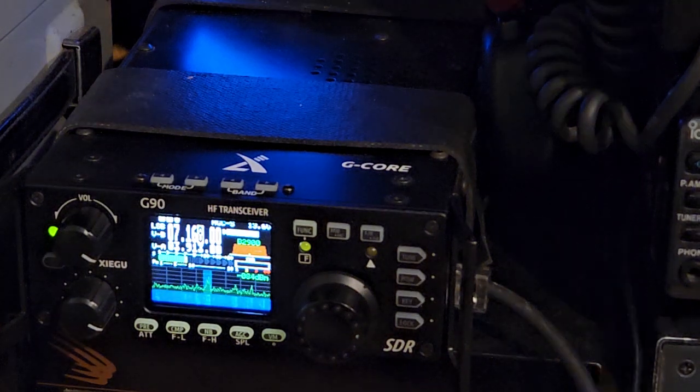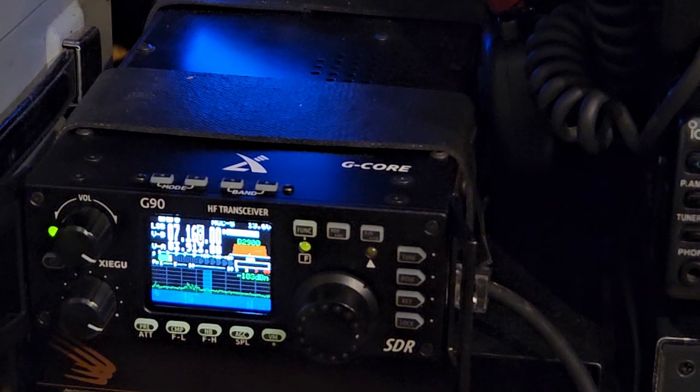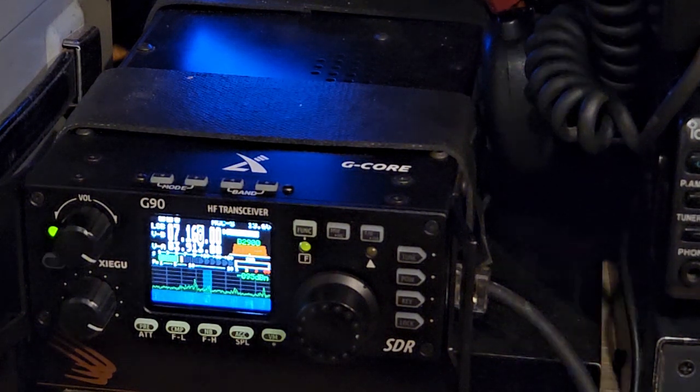You've been a consistent S9 to 5 to 10 over at times on peaks locally, and on KPH you're even stronger — up in the 10 to 15 over range. Of course, the S-meters are probably not all that well calibrated; there could be a 5 or 10 dB difference between them. I went on eBay to look for the NOCO Z3500, which is rated at 3½ amps, and I found a replacement — a 5-amp unit on eBay for $69.95. Maybe the 5-amp unit is on Amazon too.